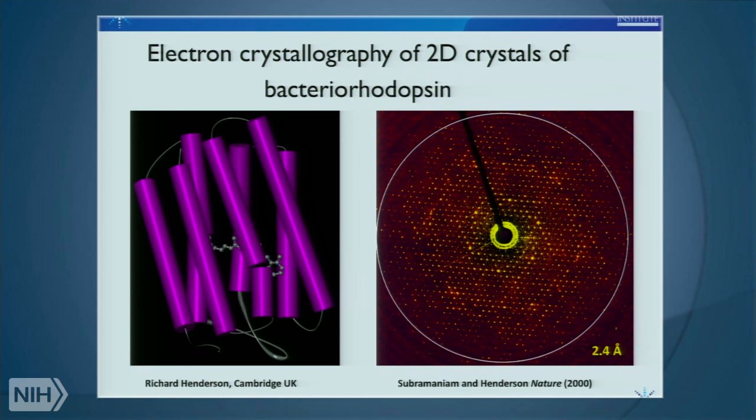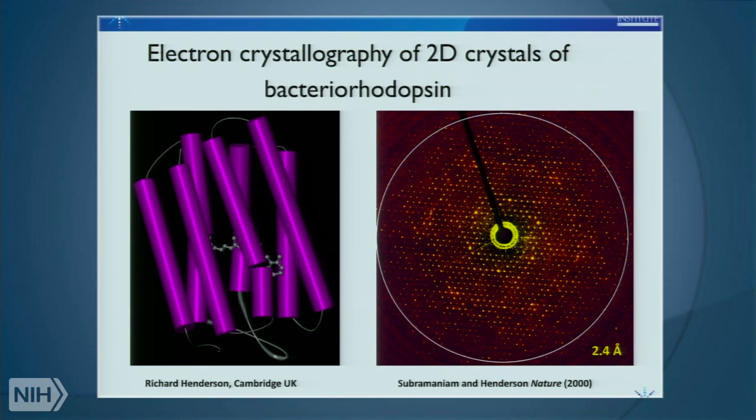And Richard's contribution was to demonstrate that by averaging molecules that were present in a 2D crystal, one could determine an atomic model for bacteriorhodopsin. And this he reported in 1990 after many years of work. And when I joined him at the end of the 1990s, just before coming to the NIH, I was able to work with him and demonstrate that we could indeed get information in electron diffraction space from 2D crystals that went to relatively high resolutions.